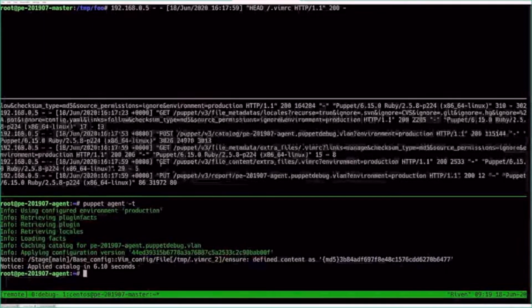But for our purposes, we can see that this file content API had to borrow a JRuby for a certain amount of time to fulfill this request. And what that means for us is that we've used some of our concurrency bandwidth of our compilers and master to do this.